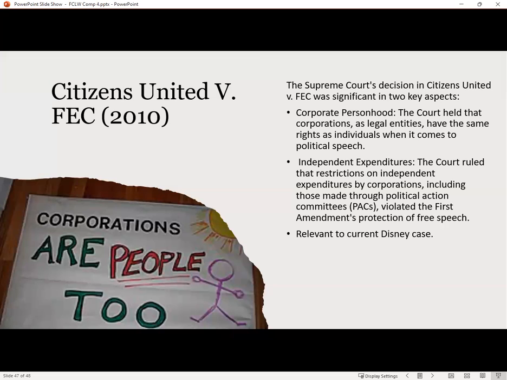And how does this relate to the Disney case? Well, Disney, as some of you may know, was saying things against DeSantis's laws. And DeSantis was upset and is attacking Disney on several fronts. And it's going to be another court case. But Disney, if they're using this particular precedent as a case, should be able to win it because they have the right to say that, because corporations are people.